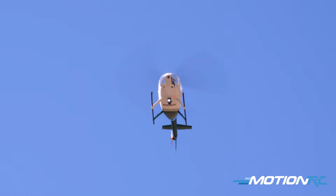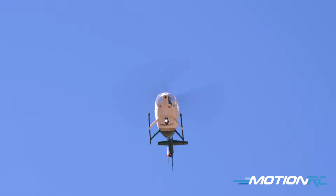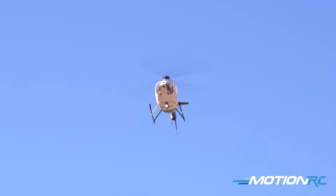So remember, wherever you armed the helicopter, that is your home point, and that's where the helicopter will want to return to when you hit return to home. Remember, these are GPS stabilized helicopters. It does not mean they have obstacle avoidance.